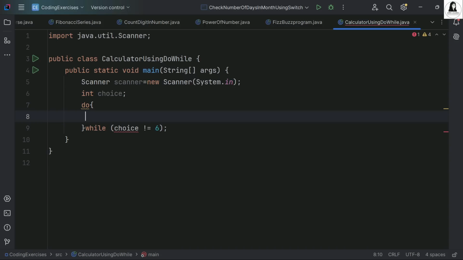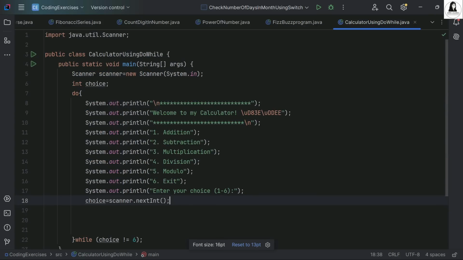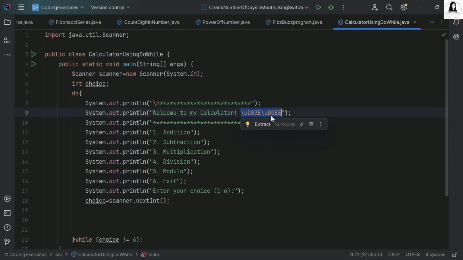Now within the loop, within this do, you have to just write down the loop body. That is the main thing you have to do. So first thing I want is it should show the menu to the user, addition, subtraction, and this kind of thing. So you have to write down that thing first. This kind of thing I want. First, this line, this is just for decoration purpose, and this Unicode sequence is for the calculator symbol.